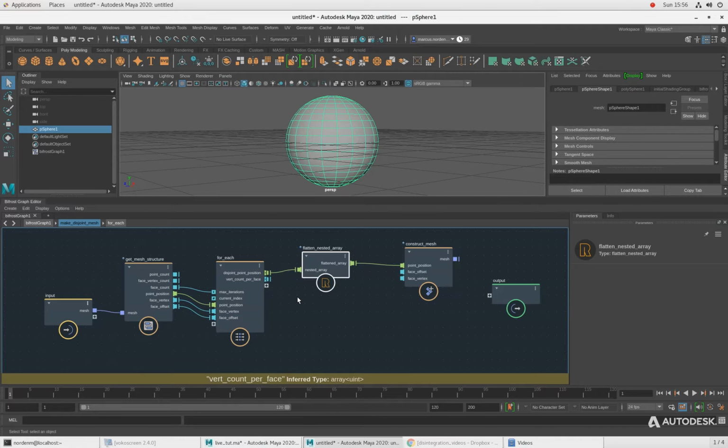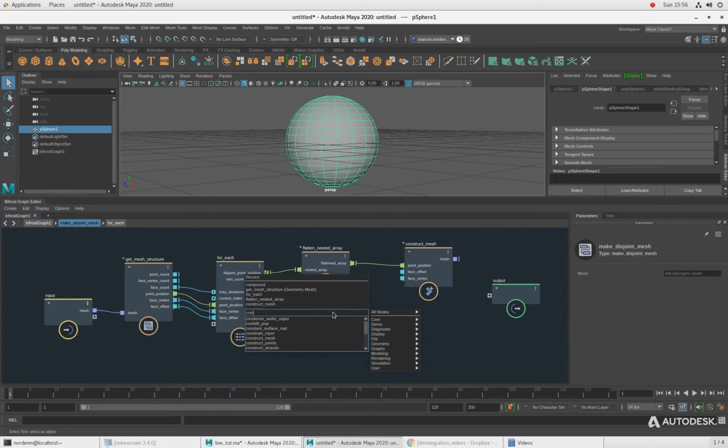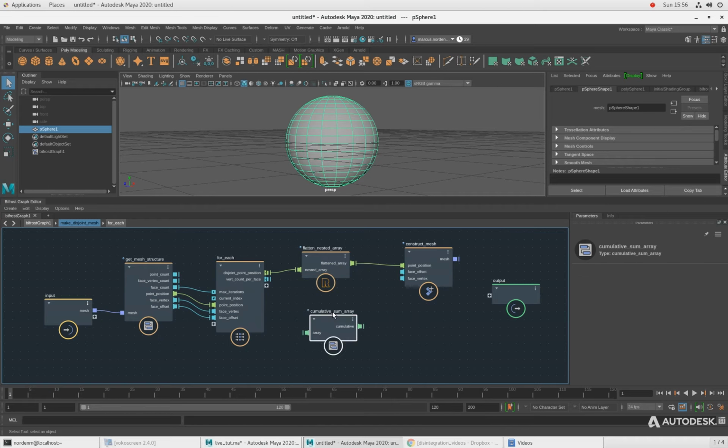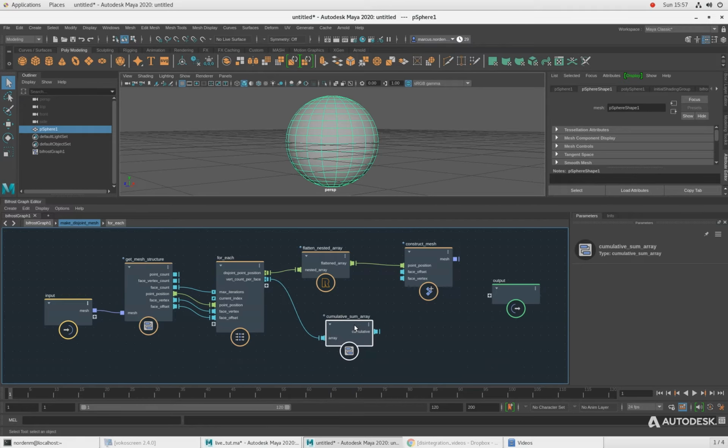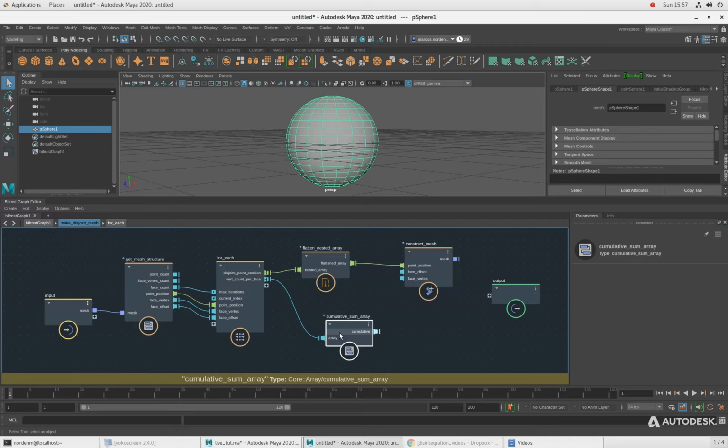So that happens to basically be this array here, because every element of this array we created is the number of vertices for that face. That means that if we take the cumulative sum of that, that's going to produce a new array in which every element is the sum of all the previous elements, which is exactly what we want for the face offsets. The only problem is that the first element of this is not going to be 0, because the first element will actually be the vertex count for the first face. So we do want that first element to be 0, because we want the first face to start indexing from 0.